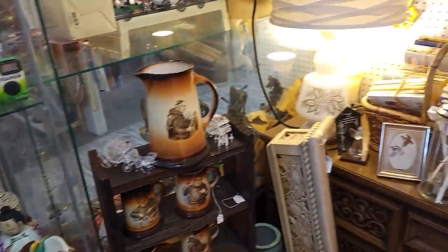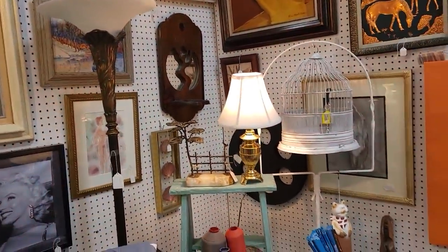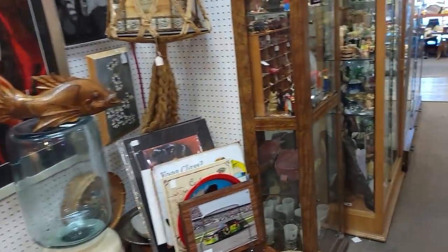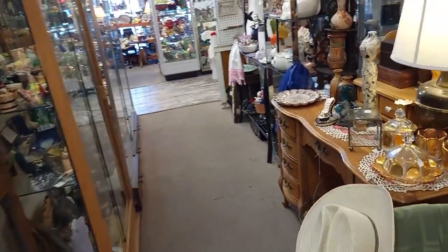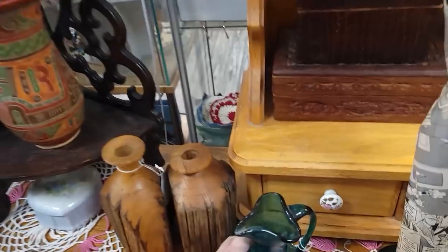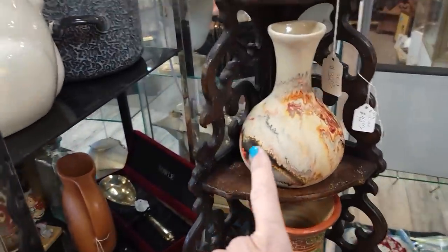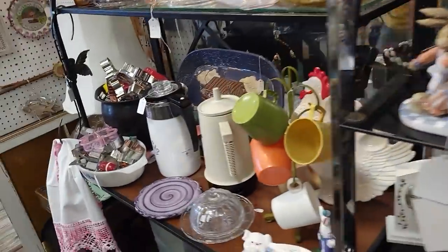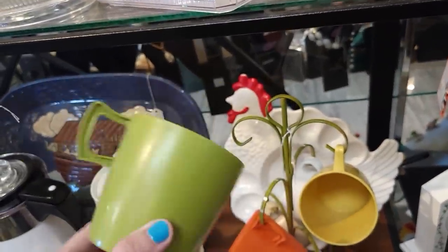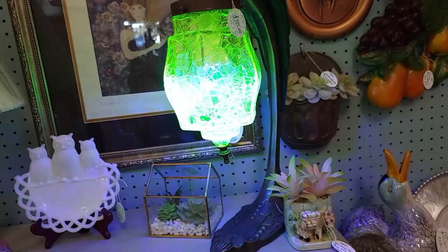All right, look around. This booth usually has some pretty good stuff. I do love that floor lamp right there. Very Art Nouveau. Someday I'm going to have a house and just decorate with that kind of stuff when I don't have teenagers and rowdy animals running around. 21 on the little crackle glass. Some Nemaji. Got some very vintage plastic coffee mugs. I don't remember who makes these, but again, those colors just bring back memories.